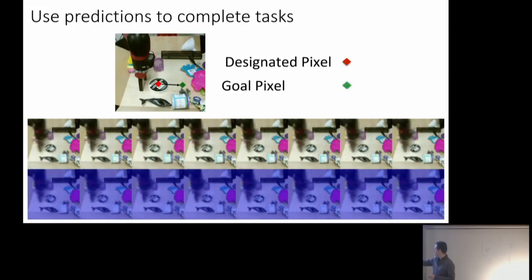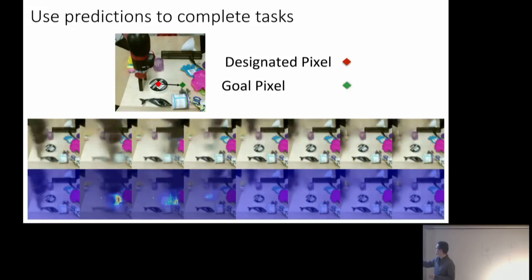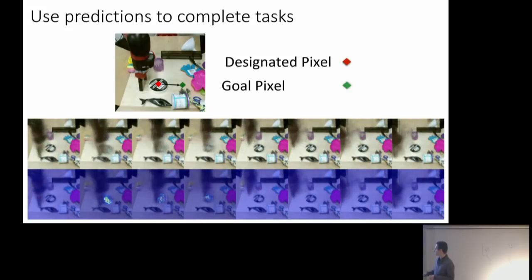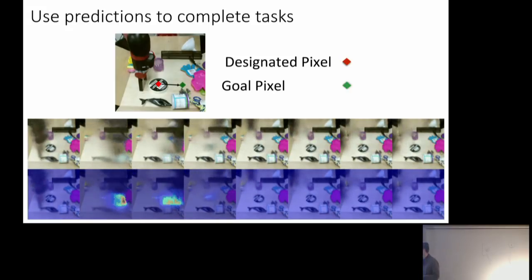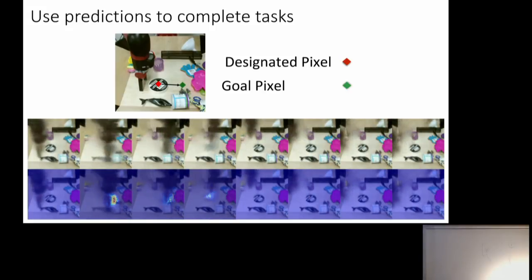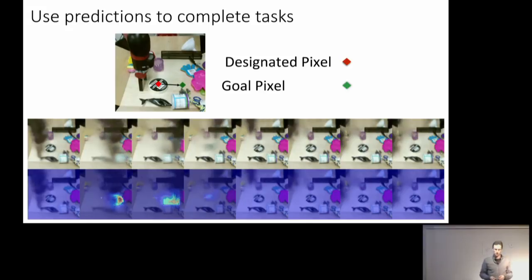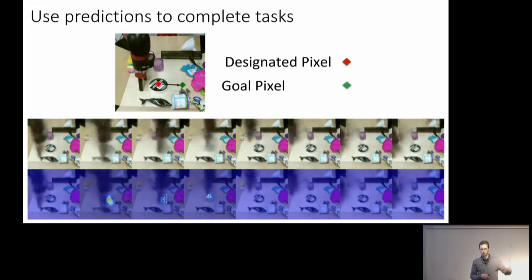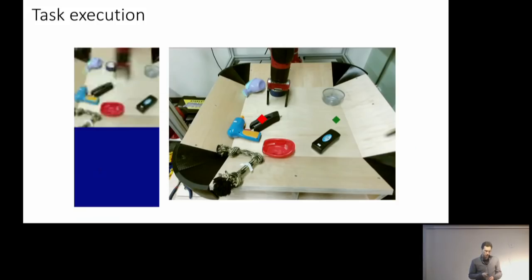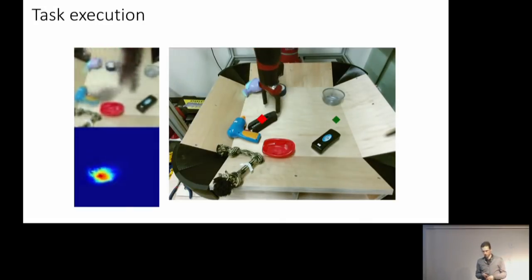And the heat maps that you're seeing in this bottom row are basically the predictions about the future location of that pixel. The predictions are a bit uncertain. That's why you see it spreading out as it goes further in the future. But something like this you can then use to select the action sequence that produces the motion closest to what the user commanded. So with that, you can do simple things like reach out and grab a stapler and push the stapler to a particular location.